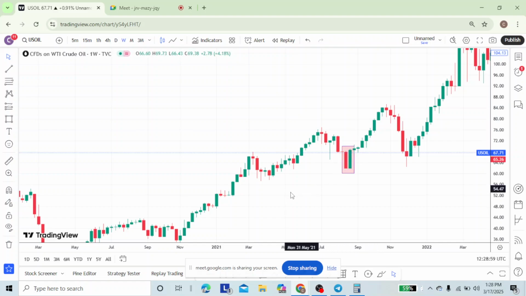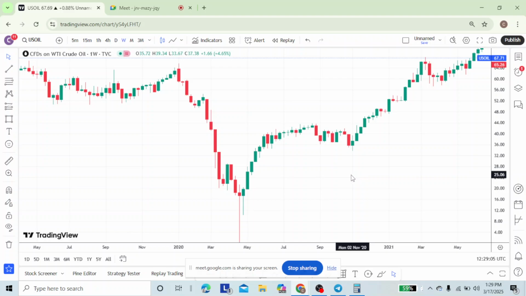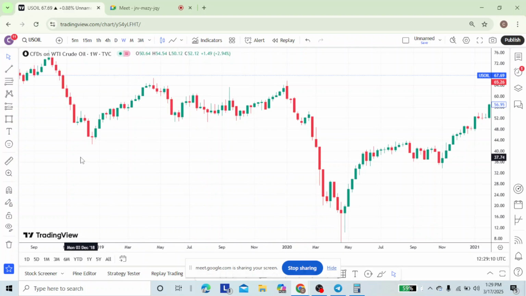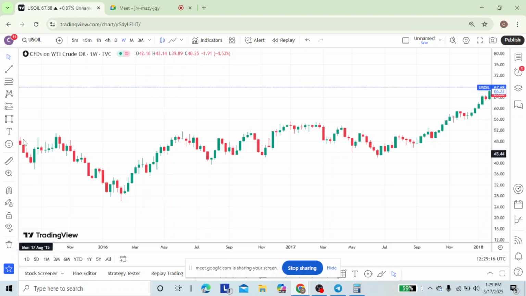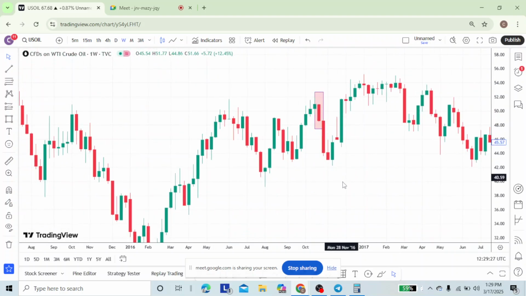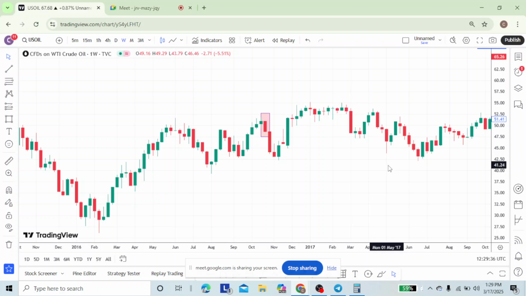So still the same thing. They mean the same thing in all different markets: crypto, forex, commodity, index, it means the same thing. Let's also look at the bearish Marabozo in the index markets. This is the bearish Marabozo, a smaller one at that. You can see a smaller one, and the market still went down. So what we want to do is to be able to identify this candlestick on our charts and interpret what they mean.